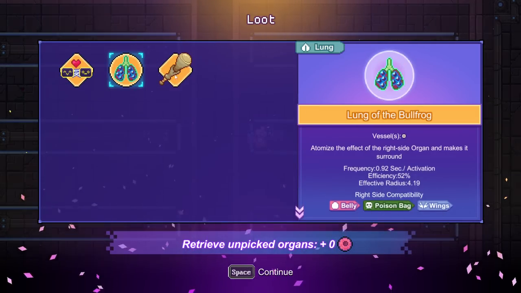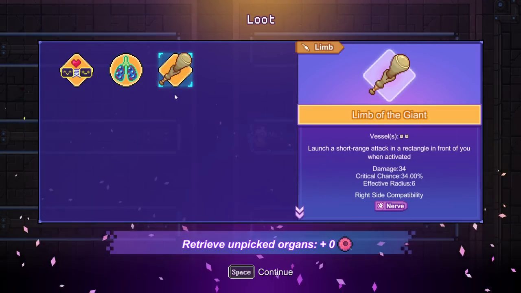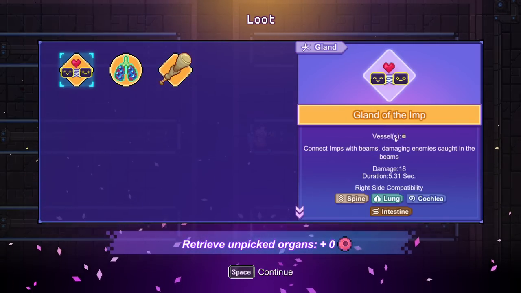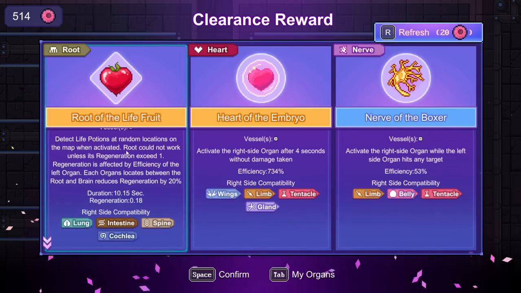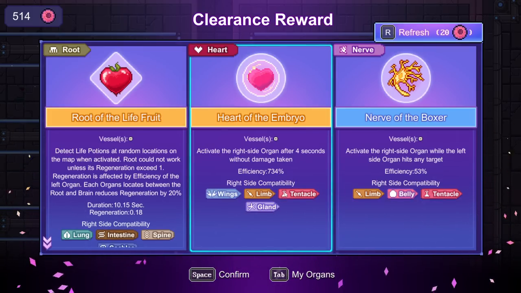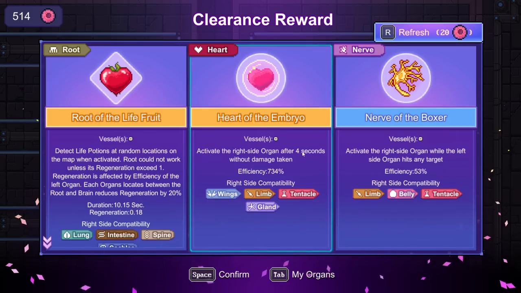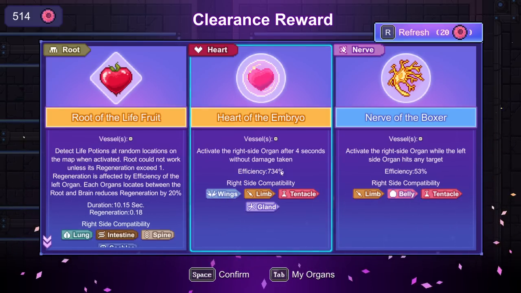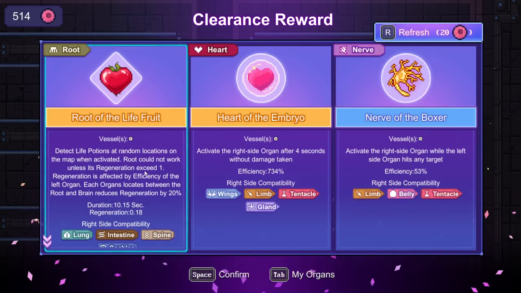I thought it didn't connect to anything. It connects to one, though. Very sad. It would be nice to find a bullfrog that connects to two. So Nawal, yep, and the gland of the imp. I don't have imps, so this is useless. Life root. This is actually insanely good. Every 4 seconds, activate a wing with 700% power. This sounds insanely powerful. I could go for the healing fruit, but I don't care. Let's go with this.